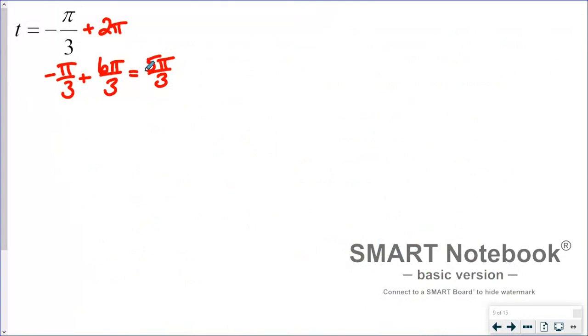But on the test, are we good to put 5 pi/3, or do we need to put -pi/3? It wouldn't matter to me, honestly. On the test, I'll call this theta. And I don't even care if you write it in there. If you just say, okay, I know theta is equal to -pi/3, which is the same as 5 pi/3. But if you just tell me sine of theta equals blank, you can just write the theta in there. Now, all trig functions have to have an argument, right? Don't just say sine equals. There has to be something here. There is no sine without a theta, without an angle.